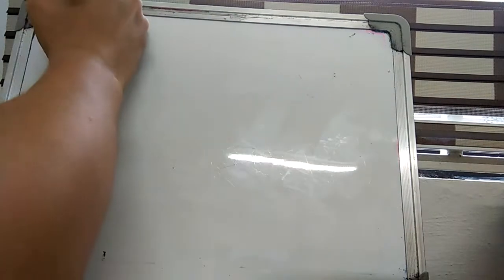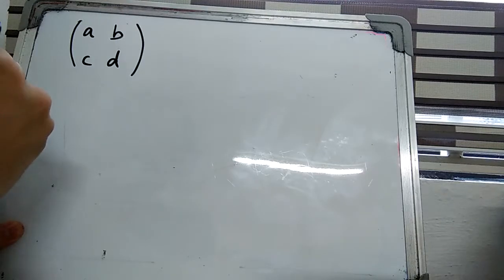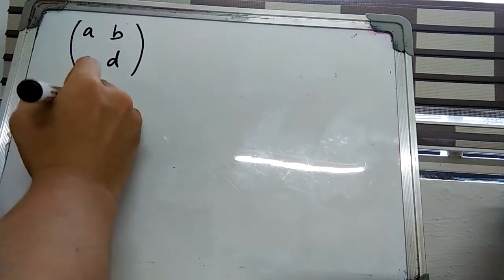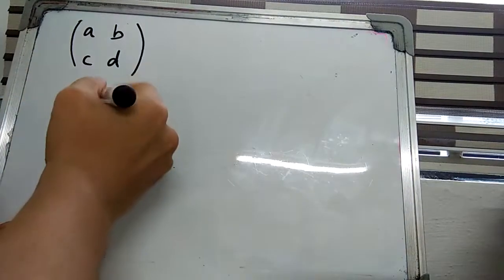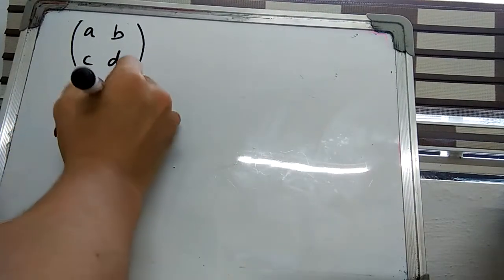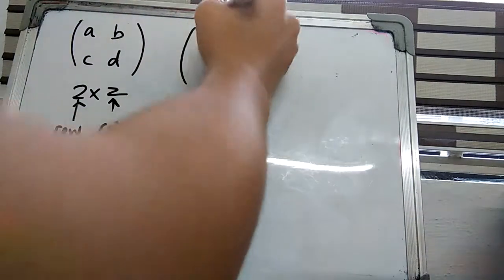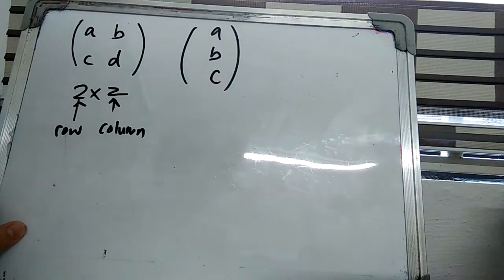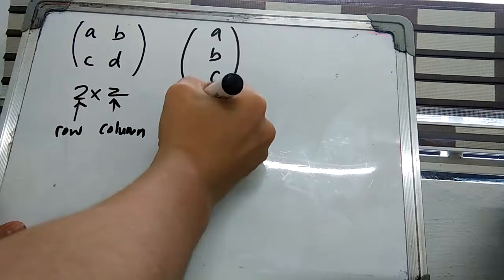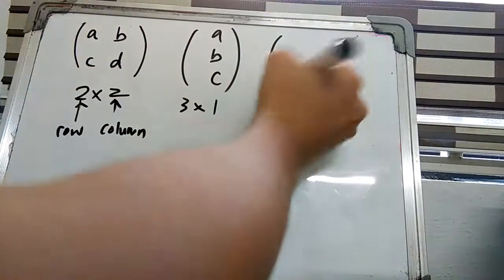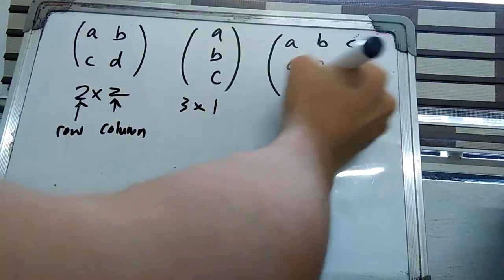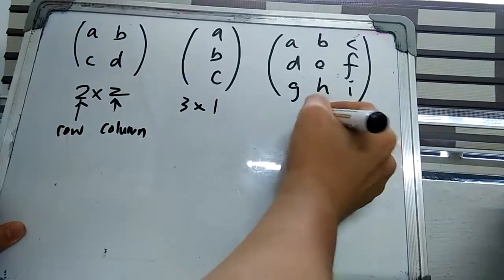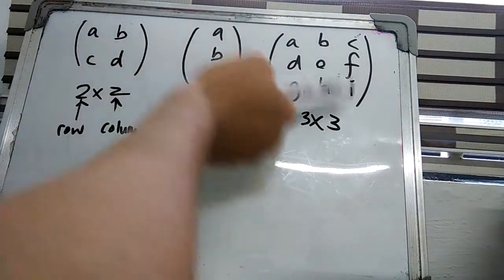In this video, I'm going to talk about multiplication of two different matrices. But before knowing how to multiply, you have to know what the characteristics of the matrix are. For example, I have here A, B, C, D matrix. This is in fact a 2 times 2 matrix because this is the number of rows. There are actually 2 rows here, times 2 columns. A, B, C. Okay. This will actually define as 3 rows times 1 column. Here you have a 3 by 3, 3 rows and 3 columns.